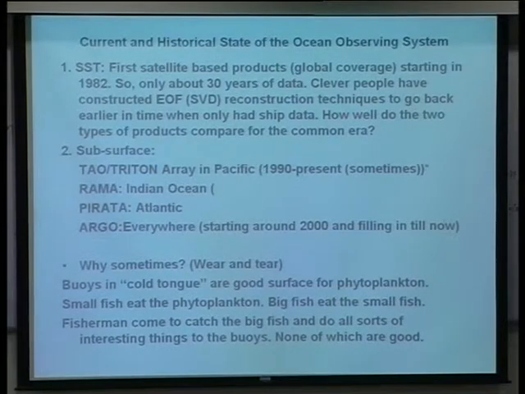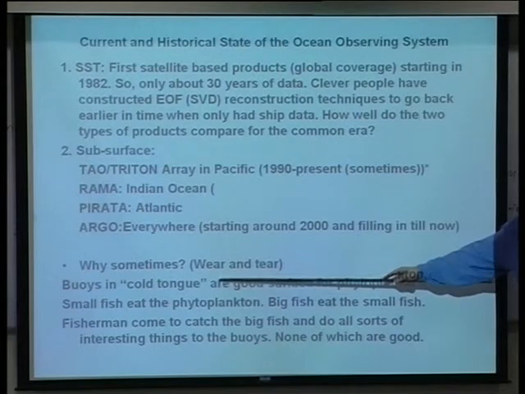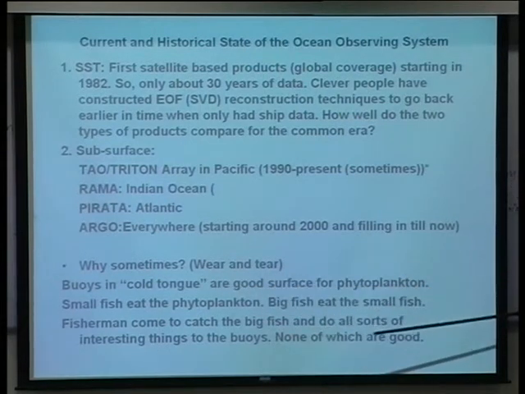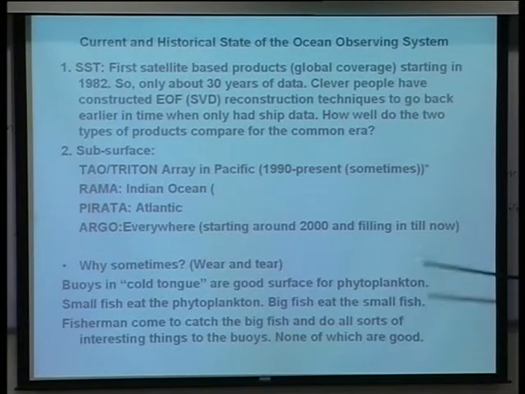When they first put the TAO array in, they tried to have a program where you could get a coupon every few weeks and be reimbursed. You agreed not to go within a certain distance of the buoy. But they've discontinued that, and they have a lot of problems in these ones in the cold tongue, which is sad because the cold tongue is where the thermocline is coming to the surface, and that's where the coupling is most sensitive.